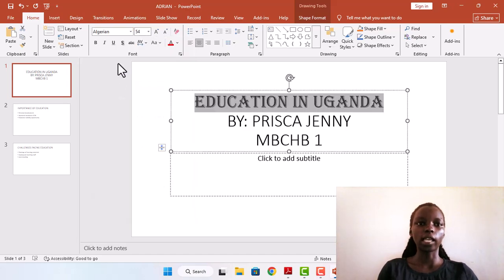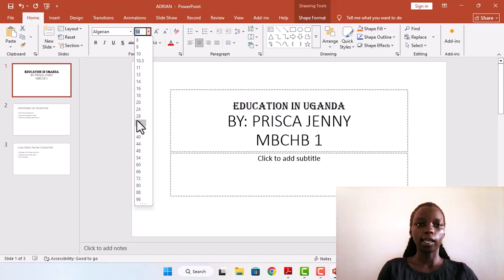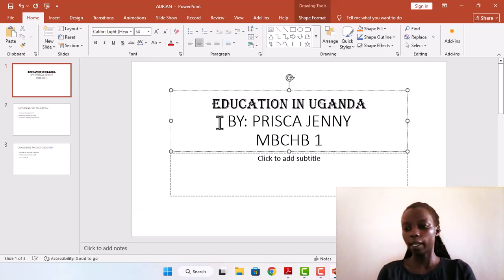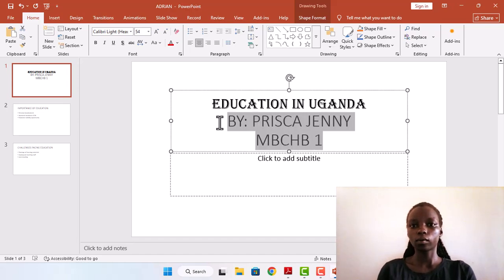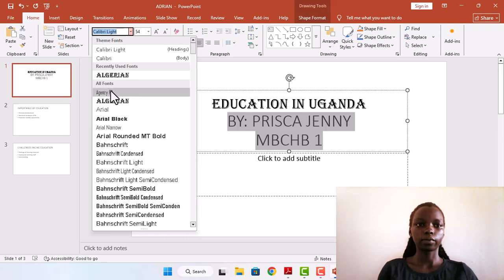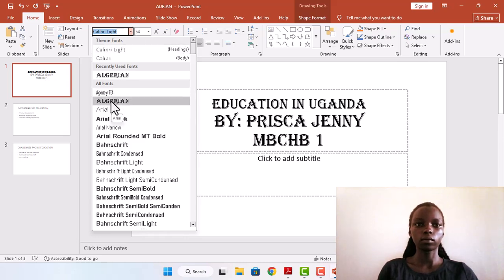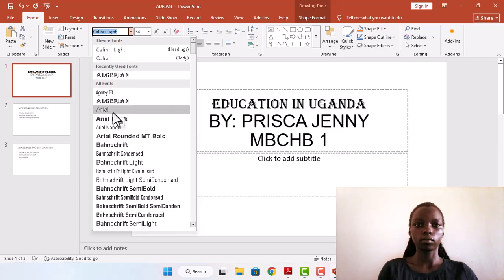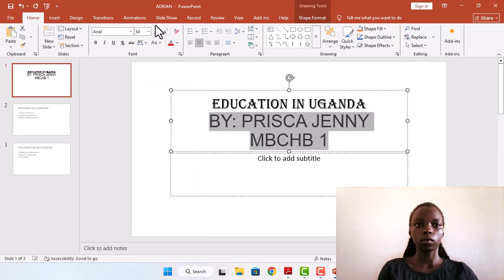We're going to choose Algerian, and then we can choose the font size, and let's say 44. Then here we come and highlight this, and then we come and choose and the font size we have to make it smaller.